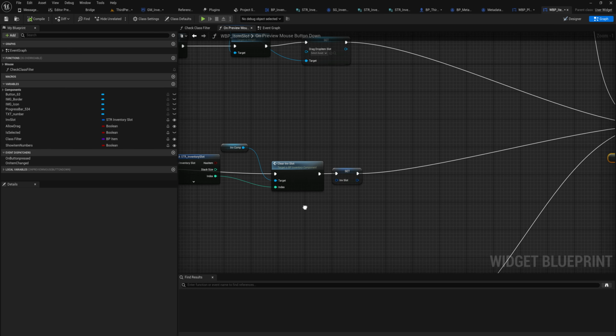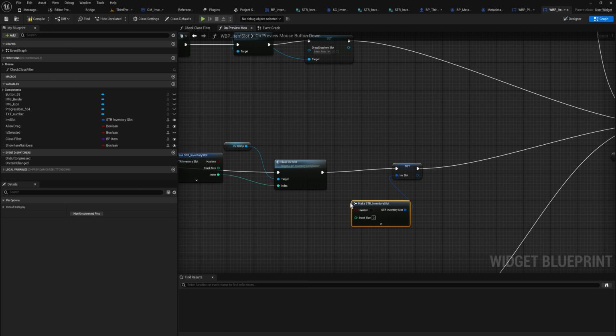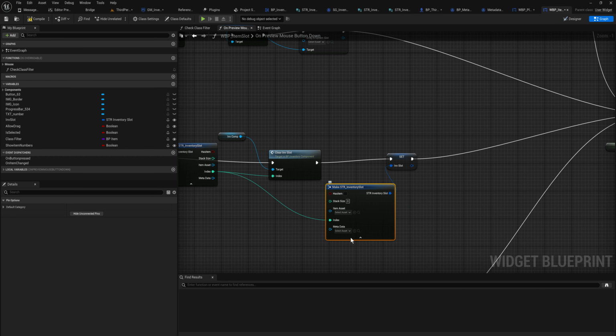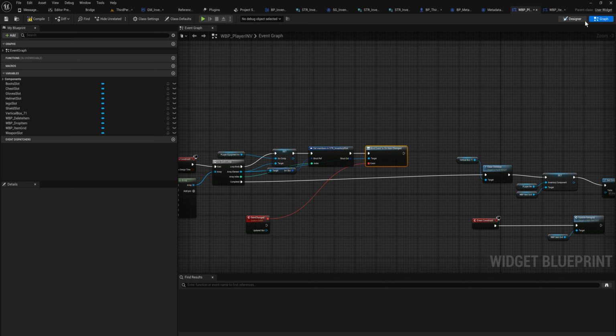Down here, when we clear the inventory slot, we set the inventory slot to being entirely empty. Obviously, we don't want that, because we still want the index to be properly assigned. The has item and stack size and all this can be default values, but we should remain with a properly set index. So we can just get the index from this break node over here and put that into the inventory slot there. So now that we have that fixed up, that's going to prevent some other issues in a moment. We can go back into the player's inventory.